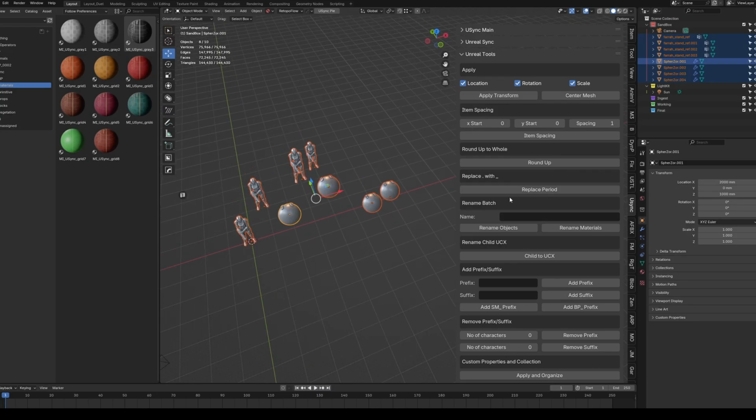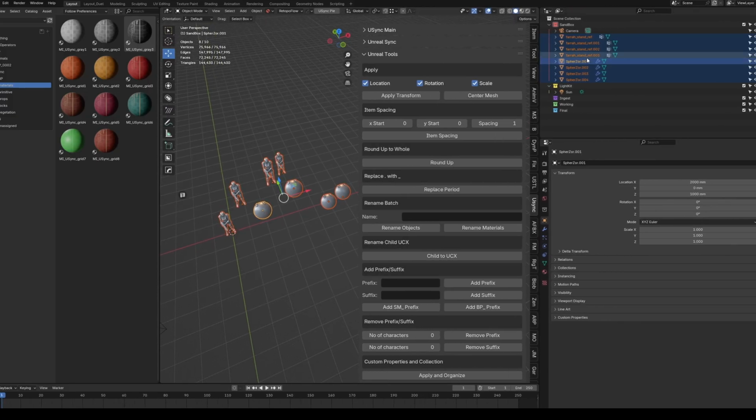Also, another thing, Blender really likes periods for whatever reason, and Unreal really doesn't like periods. So it's always best to use underscores when you're separating the numbers and whatnot, right? So you see here on this list, let's get a little closer. Oh, I can't zoom in on that. So you have to trust me. There's a bunch of point values. If I hit replace with period, all the periods get turned into underscores. This also works with materials. So if you have materials, it will go through and change them to underscores as well.